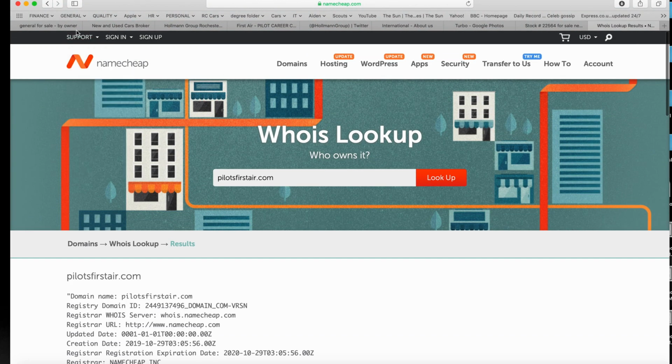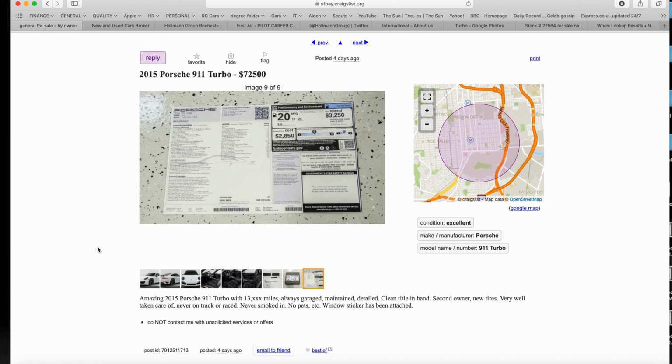So there you are, folks, that's how to avoid a scam on Craigslist by doing a little bit of due diligence, checking out and understanding exactly what's being presented to you, doing a little bit of research on Google, following through the links, trying to determine if it's truly a legitimate company, taking a look at YouTube, and doing a VIN search in Google. The VIN search was unbelievably good in this case, because we could search back to when the original pictures were taken and back to a different company who actually sold that car. So all in all, this is how to avoid a scam on Craigslist.